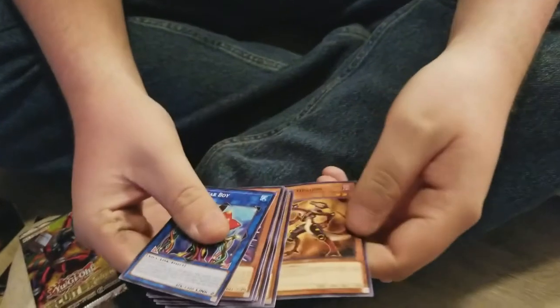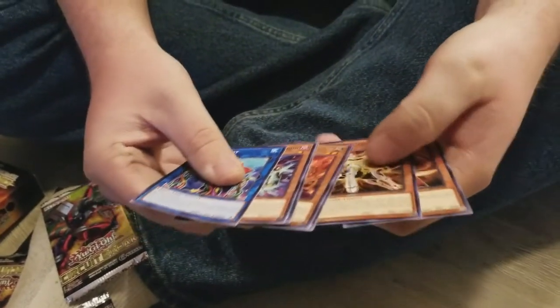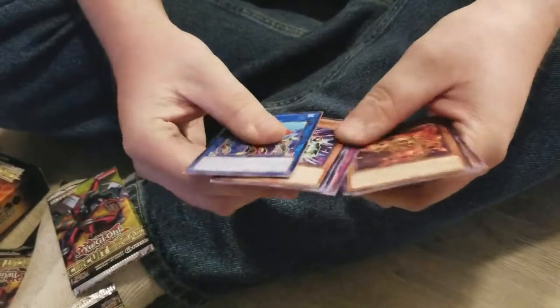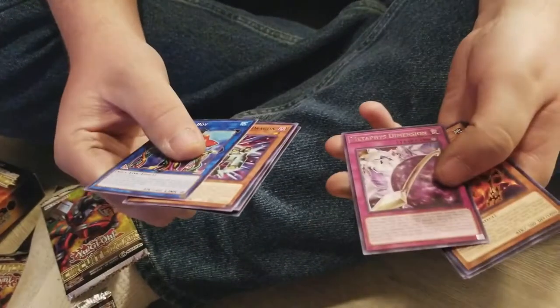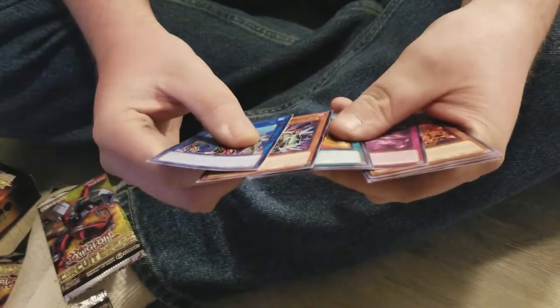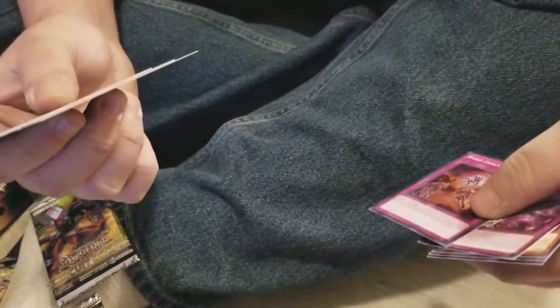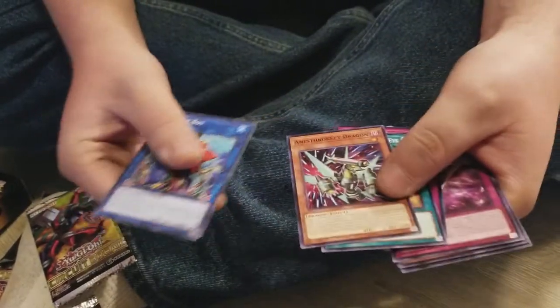Another link monster on top. Dark Angel, that's pretty sweet. Alrighty, we got a Metaphysic Dimension again for the rare. And for the ultra is a World Legacy Trap Globe. Pretty decent.